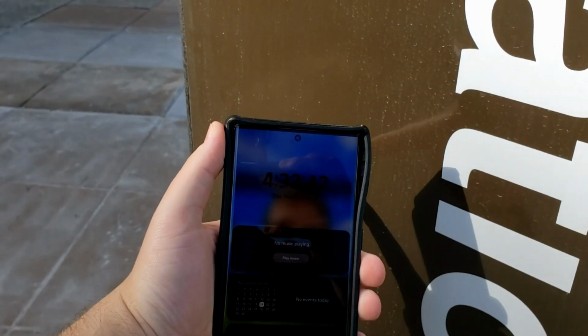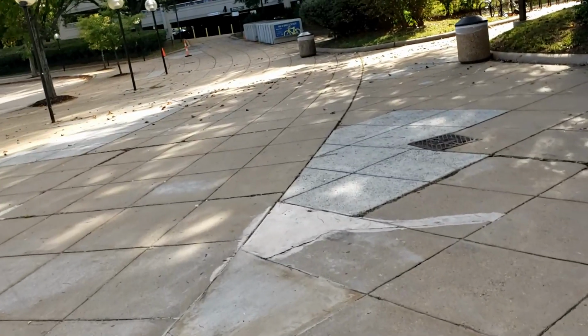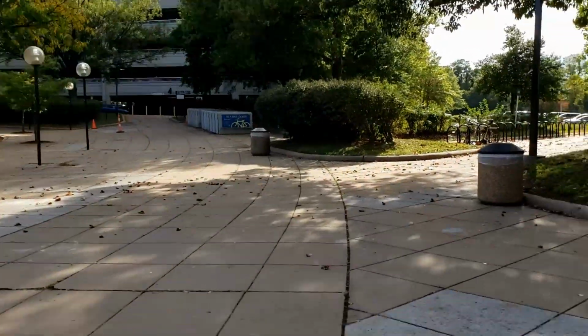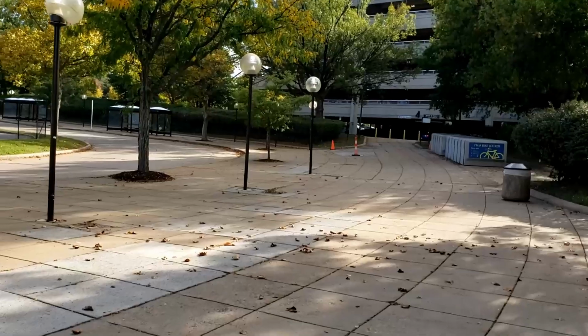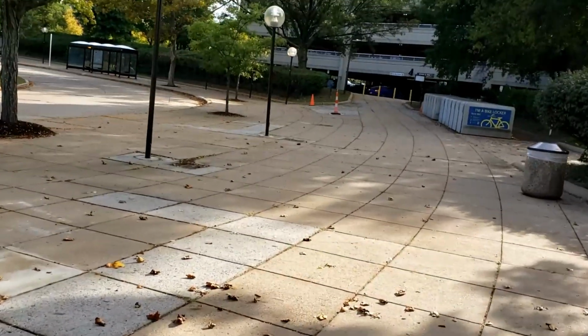Okay, so we're at 4:32 and 45 seconds. Our closest place to get a Dr Pepper is going to be a Giant down the road a little ways. Of course, it's another Giant. I'm going to cheat slightly because I need water. I'm not actually going to buy a Dr Pepper. I'm going to prove that Dr Pepper's there, but then I'm just going to buy a water.